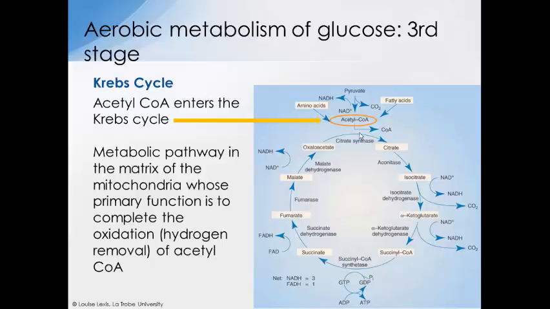And remember back to previous clips, the production of ATP comes from hydrogen removal from originally those foodstuffs that contained, for example, in this case that we're looking at, glucose. So all along the way in these metabolic pathways, we're removing hydrogens, and as you'll see in the final stage, these hydrogens are really important for the eventual production of large amounts of ATP.